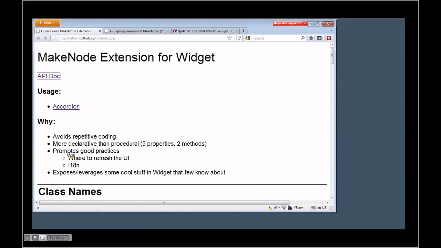Are you going to call sync UI every time you change anything and refresh the whole thing over and over again? Well, the thing is, Widget already has a mechanism to do that. Since it's private and it's not very well known, few people know it's there.